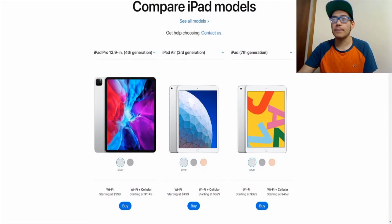And most likely that's what Apple's going to do, of course, because a lot of these tablets have older CPUs and things like that, and it's about time they actually refresh them and give them an update as well. You didn't think they were just going to leave them untouched and keep these iPads forever. Of course not.